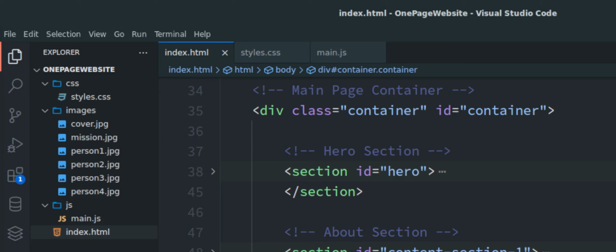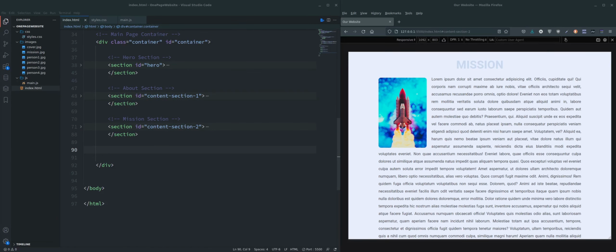Sorry, you didn't see what I was pointing at, did you? When I said it's going to be a bit like this, I meant this image over here. That looks a bit like the card we're going to create with, instead of an image of a rocket, an image of a person, and then a slide up section stating their name and position within the team. So we go over to the index.html.